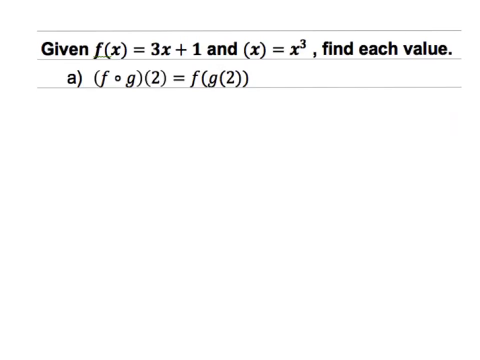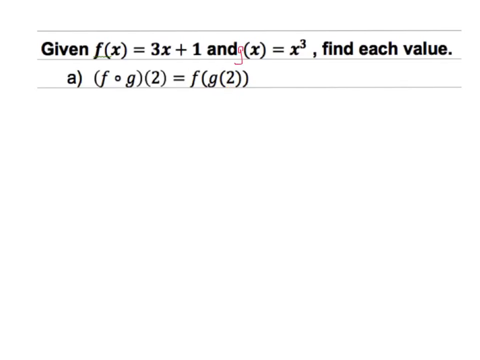In this example problem, I've written out both types of notation, so you see both of them here. Now what that means is I am going to take this 2 value and plug it into the g function first. And then after plugging it into the g function, I'll use that result and plug it into the f function. Okay, now looking here, it looks like I have something that's missing a little bit, so let me put it here. There should be a g right there.